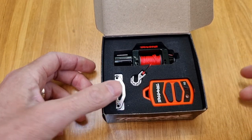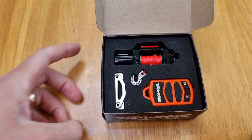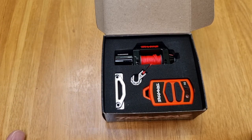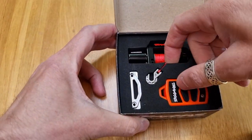So you get your fair lead, you get your winch, you get your controller. I believe it is a two-channel controller as well, so you can control two separate winches with it. And then you get everything you need in there as well, like your screws, your pins, your wiring and everything like that. So let's take a little look and pull it all out and have a look and see what it's like.